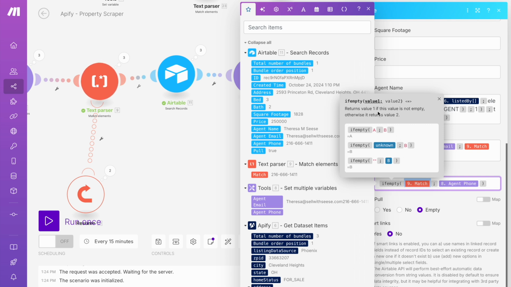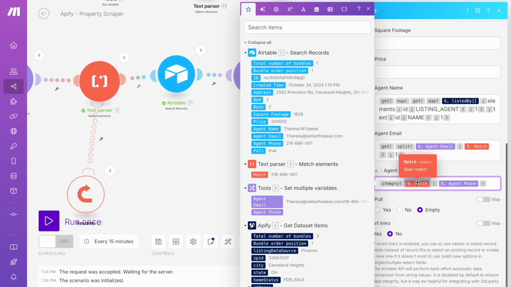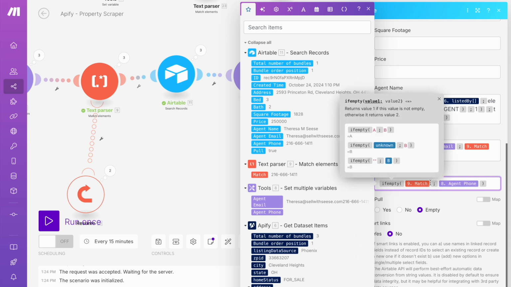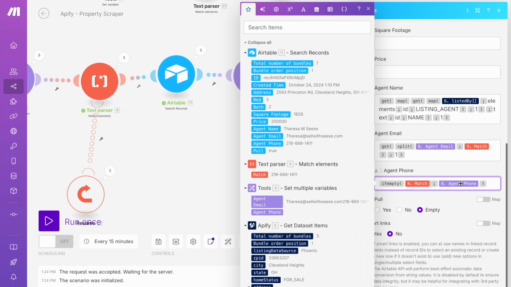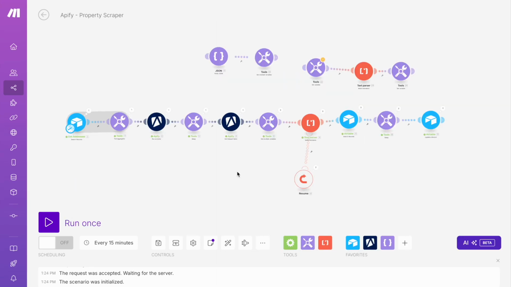So you can read about these functions. It returns value 1 if this value is not empty, otherwise it returns value 2. So if value 1, which in this case is the match, is empty, it'll return value 2, which is agent phone. If this is not empty, it will return the match. If there is neither a phone number in the match or the agent phone variable that we set, it will just be empty. I know it's very tricky with the functions.